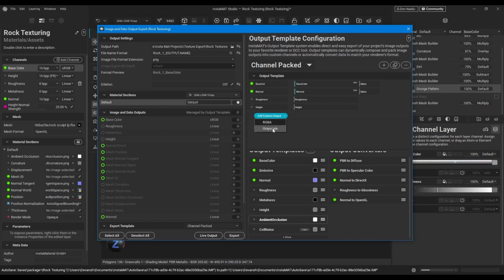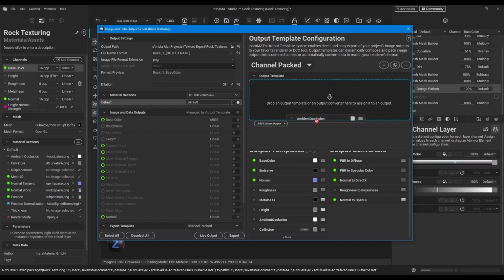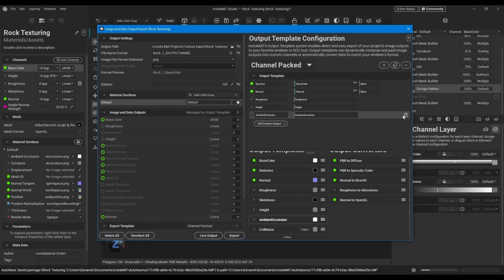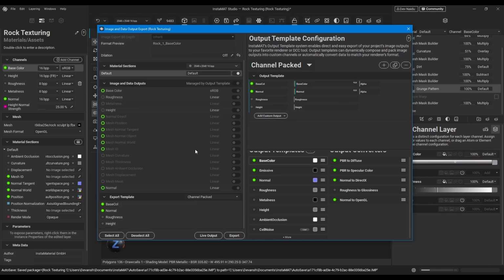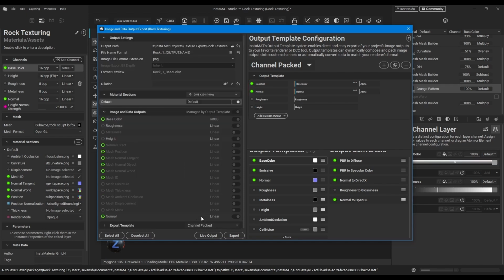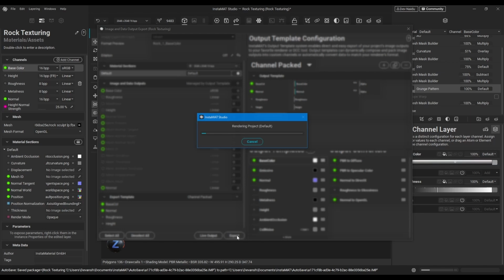It will be a grayscale if it is for the AO, and just drag and drop it. You can do the same for the base color, but with an RGBA output. You have different export templates, and you can create your own or duplicate the one on the top. Just hit export and we can wait for it to finish.